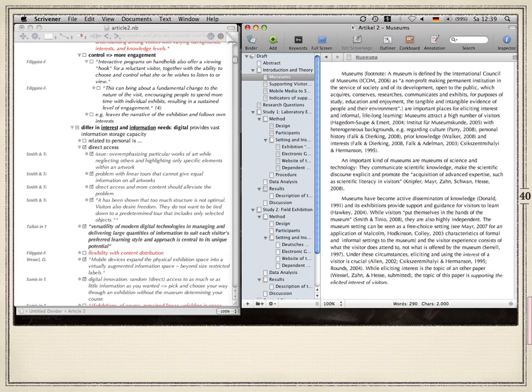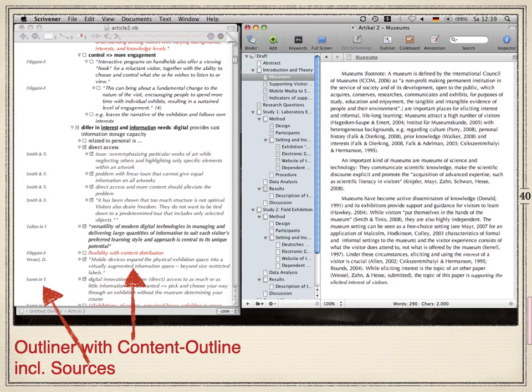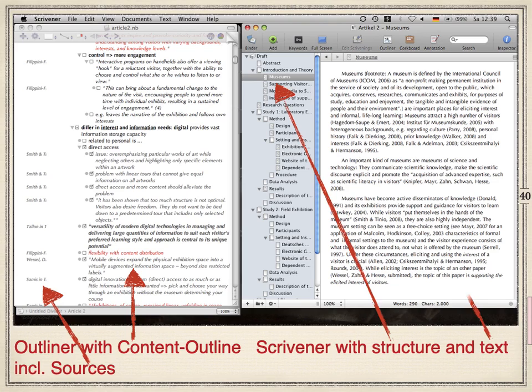Another tip I have: when you realize something, look for good tools, but don't spend too much time on them. Because you can easily spend so much time looking for tools that you don't do anything. But for me, especially when it came to writing, I really like the idea of using an outliner on the left side here. This has a content outline, which contains all the information I needed for writing, including the sources, so that I had a really well-structured skeleton of the text with all the information I needed. And on the right side, I have Scrivener, a writing software, and then I simply wrote it down. So I first put this all in the right order on the left side, and then I used it and simply wrote it down. It was really helpful to do it this way for my dissertation thesis.